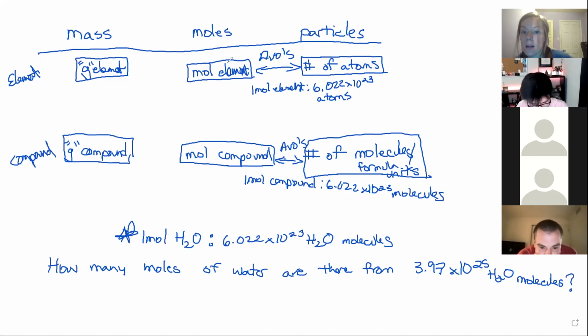If you want to relate this problem to our master flow chart up here, we're starting with the number of molecules and ending with moles of the compound. So we're just doing 1 step here. I'll give you all 2 minutes or so to set it up. Don't get freaked out that it's a molecule. It's the same setup as the atom thing, Avogadro's number. We'll see you guys in like 2 minutes.